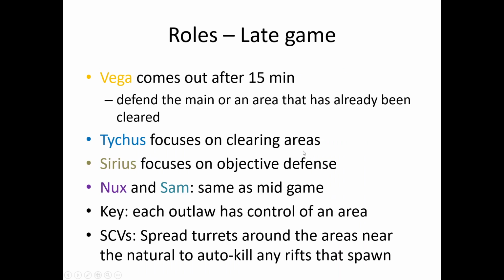In the late game, Vega comes out after about 15 minutes, and Vega is not really important. You just defend an area that has been cleared or just stick around the main. Tychus continues to focus on clearing areas, Sirius focuses on the objective, and Nux and Sam have the same roles. The key is that each outlaw has control of an area.